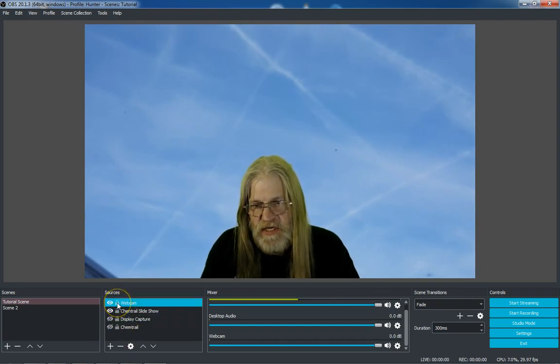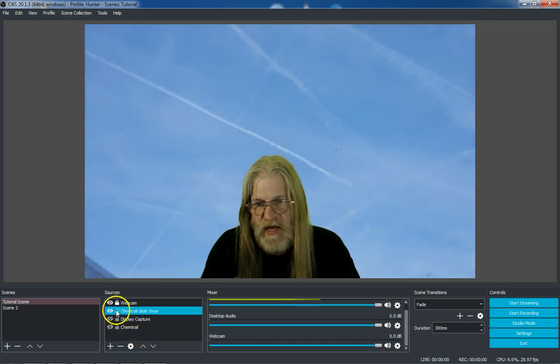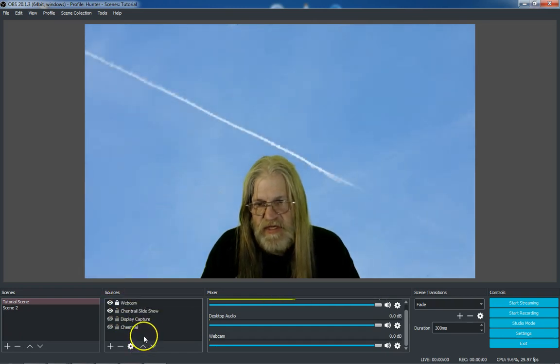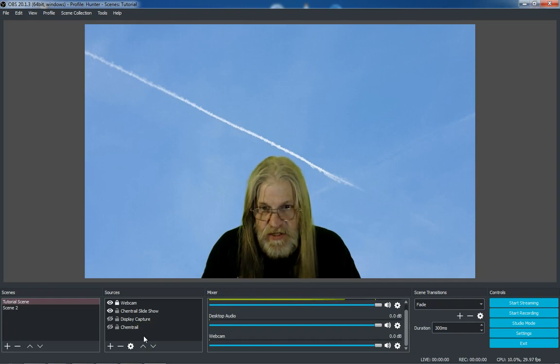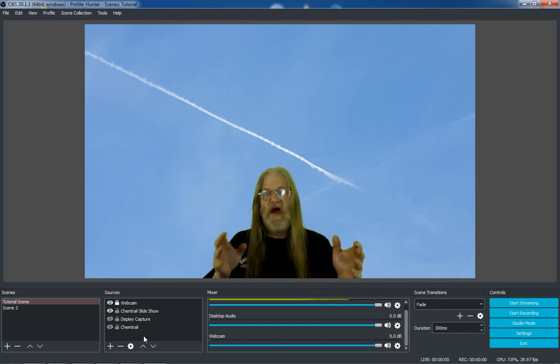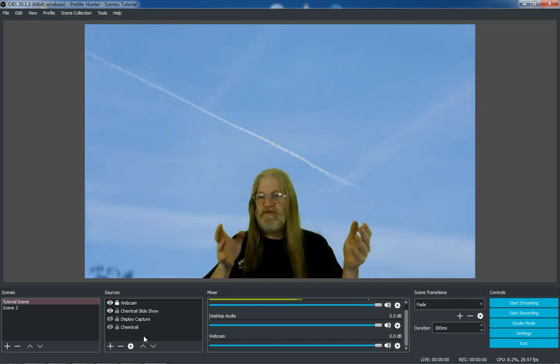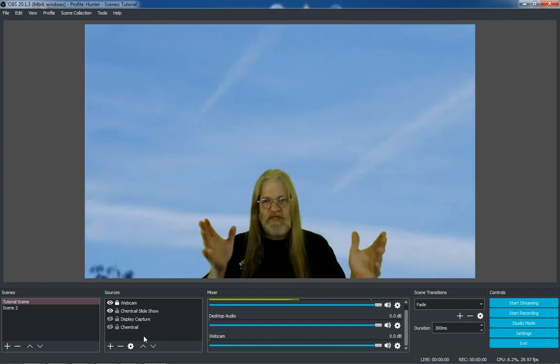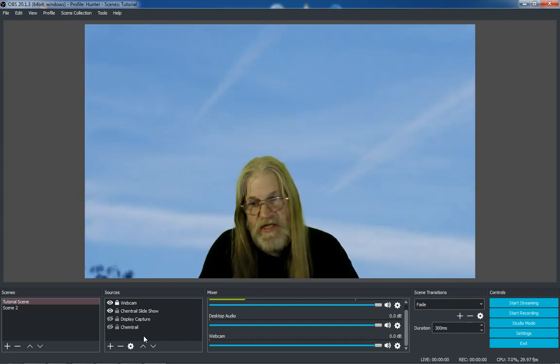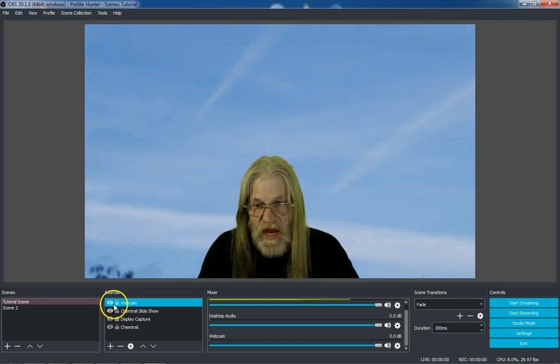What a lock does is if I click on the lock, you see it lights up and it goes from unlock to lock, which means no accidental changes can be made to that source while you're doing other stuff. It's locked. It cannot be changed. That's what the lock is all about. That's real simple.